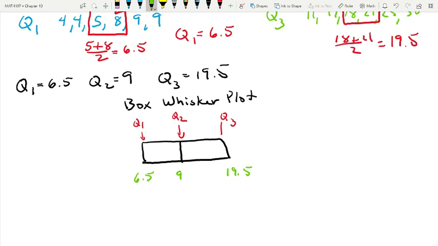And then you get the whisker part of it. And so we have one here. This one corresponds to the minimum. And then the one out here, this one corresponds to the maximum. So again, for my set of numbers, this number is going to be 4, and this number at the top end is 30. Okay. So a box and whisker plot tells you 5 basic numbers. It tells you the min, the max, and then Q1, Q2, and Q3.